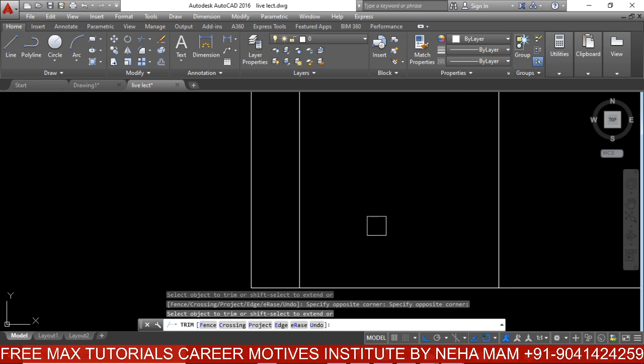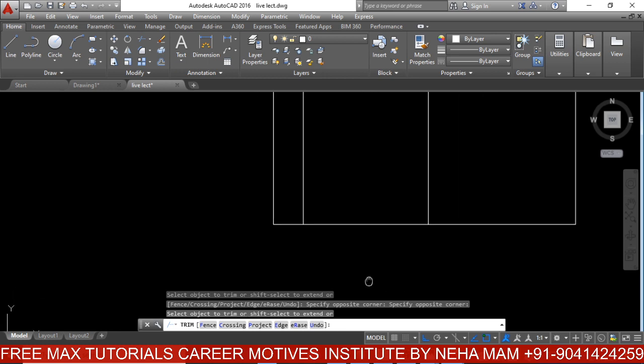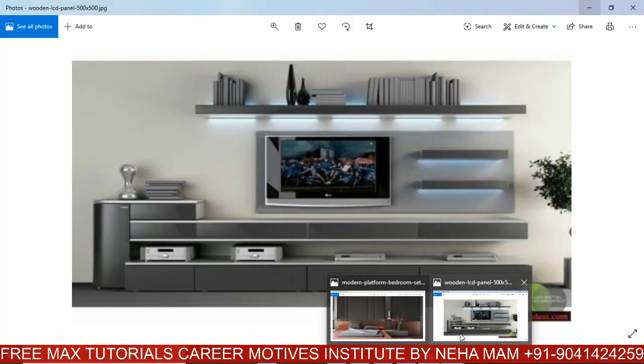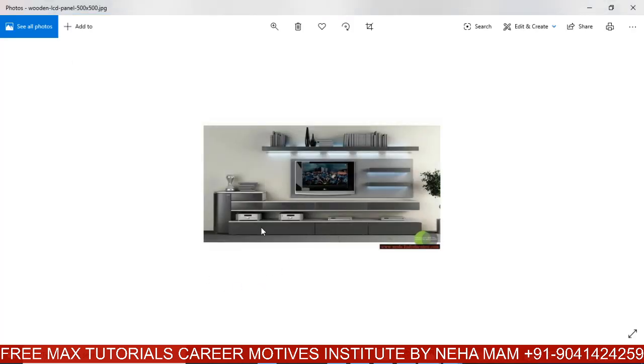So the standard height of the position of TV, not LCD panel, from floor is 55 inches. So here is the position where we are going to draw this. I am just drawing the line diagram only.